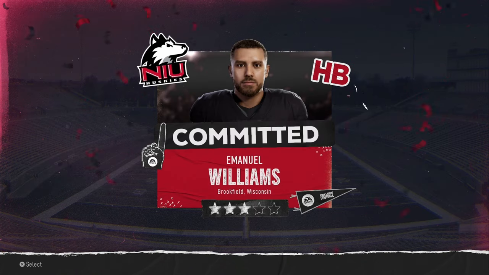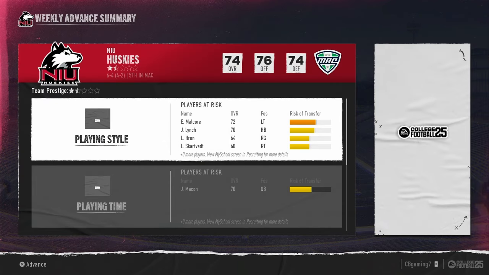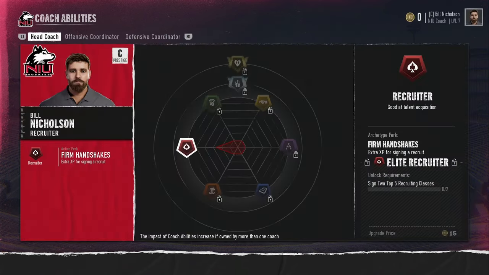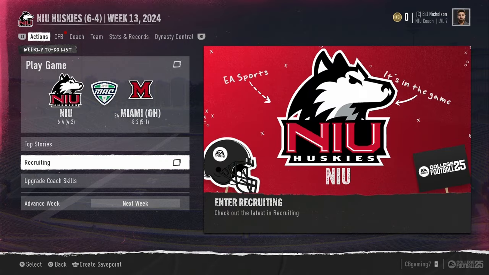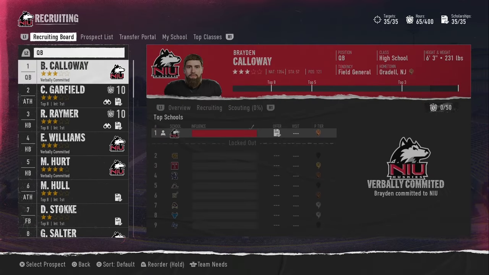There we go. We get Emmanuel Williams to commit. Finally. Oh, there we go. We leveled up. We'll get 10 points. That's big, because now if we still have a shot at Asher, I can do the extra influence on DBs. That's big. That might just get us what we need. I don't know how bad it looks right now, because I haven't seen the actual board yet, but let's just take a look and see.